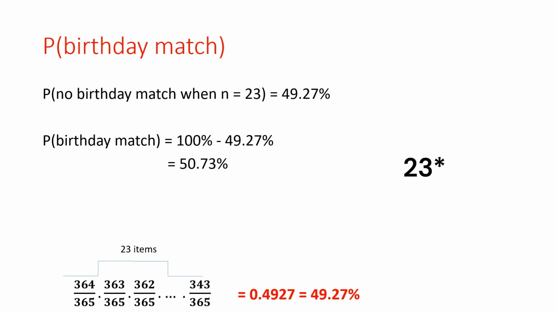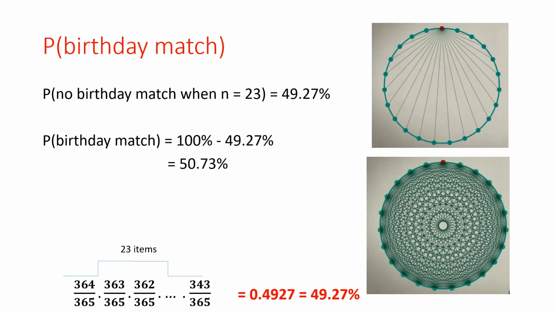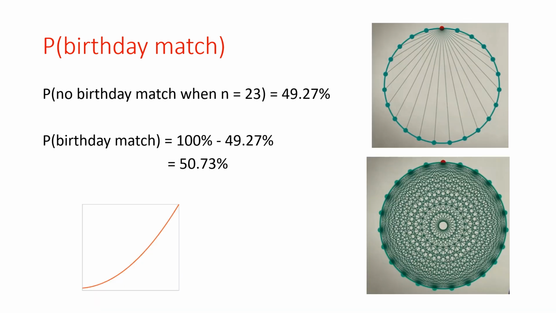of 23 people. The reason for such a high probability of a match in a small group is the surprisingly large number of possible pairs. As the group grows, the number of possible combinations increases rapidly. For example, a group of 5 people has 10 possible pairs. 5 choose 2 is 10. The number of pairs grows quadratically, meaning it's proportional to the square of the number of people in the group.